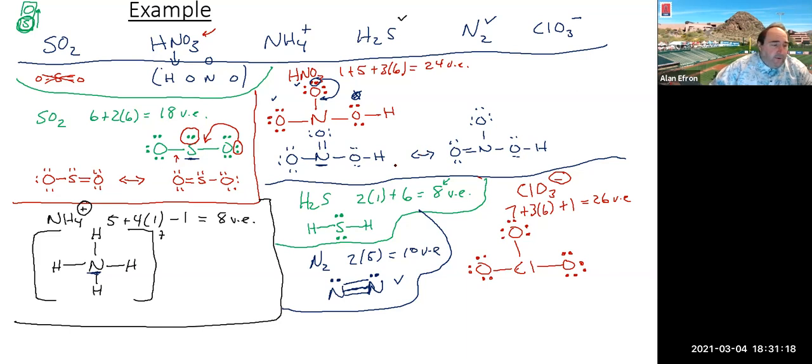At this particular point, we have now used up 24 electrons. We still got 2 more to go. Again, we go now to our center atom here, and we put a pair of electrons on there. That is now 26 electrons that have been placed on our picture. Every single oxygen is exactly the same, 2, 4, 6, 8. Chlorine, 2, 4, 6, 8. That is good to go, yes. And maybe a negative on the outside.